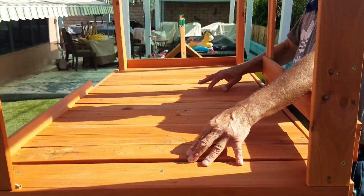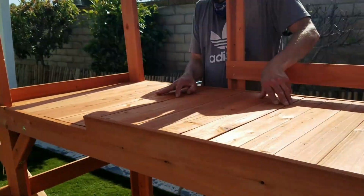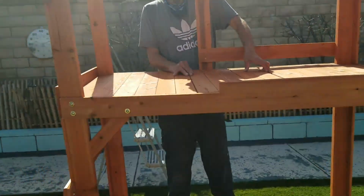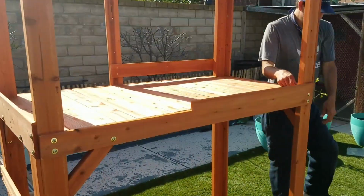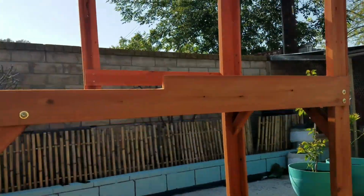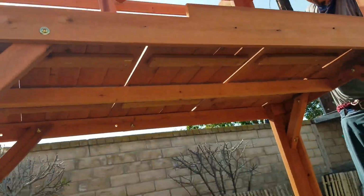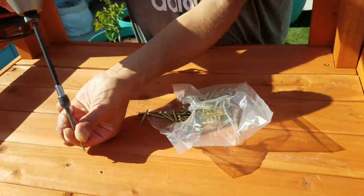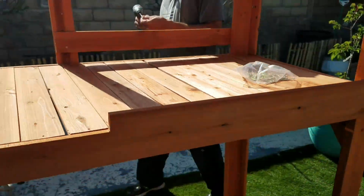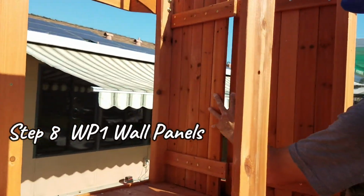These 3 floor panels, you can kind of space them out where there's like a thin space in between each piece, so it looks nice and even. You don't want to run them all super tight on one side and then have a big gap on the other, so just space them out accordingly, make it look pretty, and then just go through and fill all the holes in with the appropriate screws. Should be a big bag of them because you're going to use a lot of them here. And then just screw the entire floorboard down, all 3 pieces, and then off to your wall panels here.